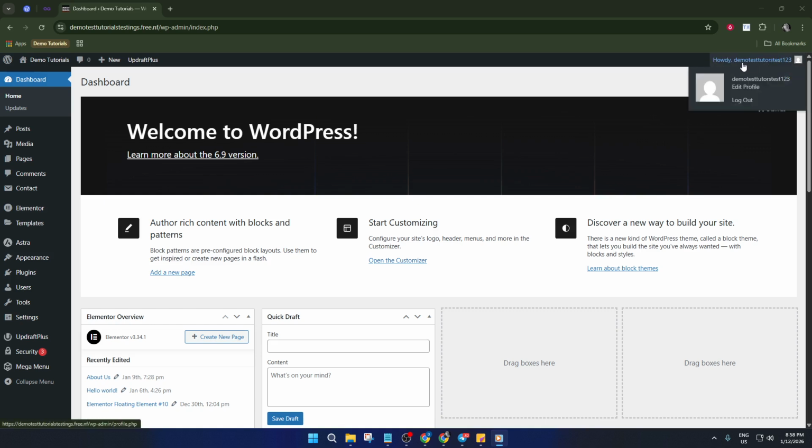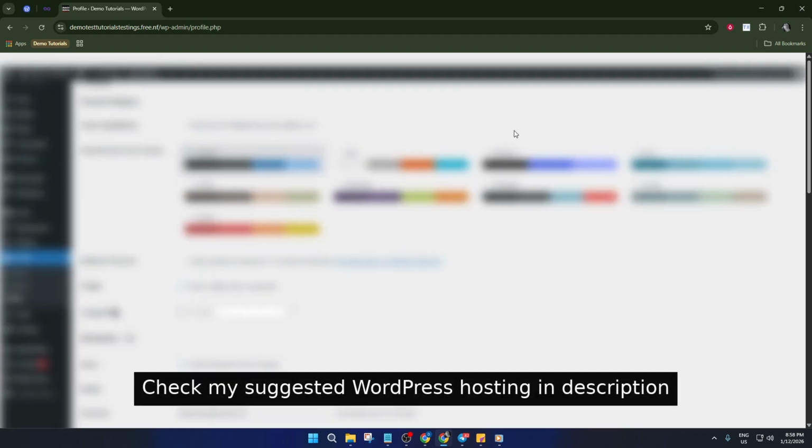Once you're logged in, look over to the left-hand side of your dashboard, hover over Users and select your own profile by clicking on Profile. This is where you'll manage personal settings and, importantly, handle application passwords. If you're doing this for another user, let's say you're a site administrator setting things up for a team member, you'd click on their name under Users instead.